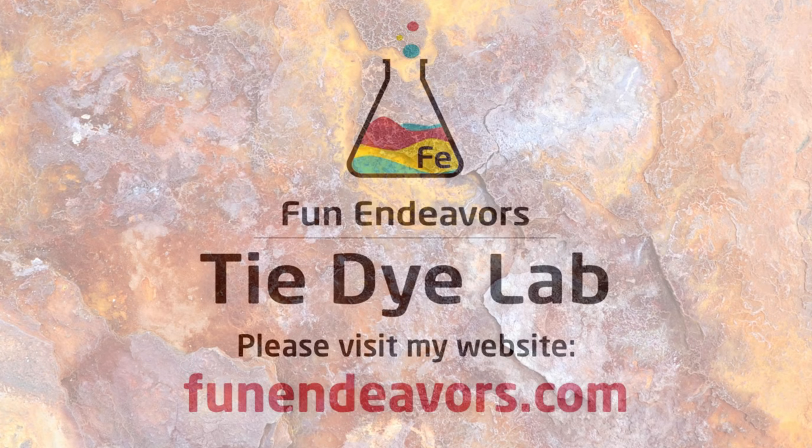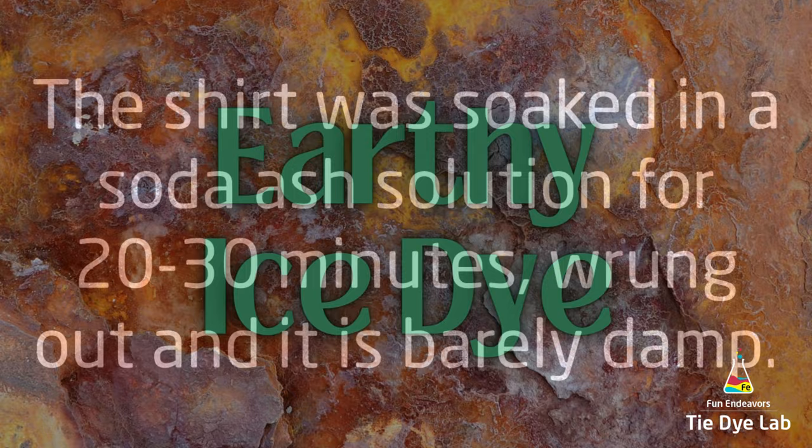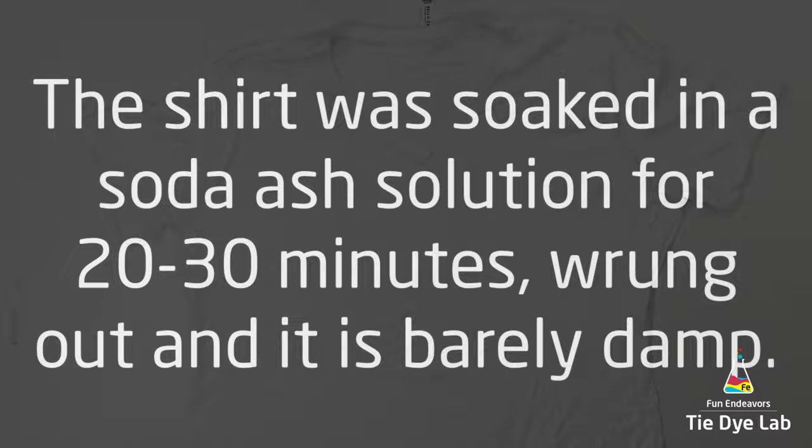Today I'm going to make an earthy ice dye. I got some new colors from Happy Cat Tie-Dye, and most of them are earth tones, so I thought I'd try them all on this shirt. I'm using a lady's V-neck t-shirt, and I've prepped it like normal. I also have it turned inside out.